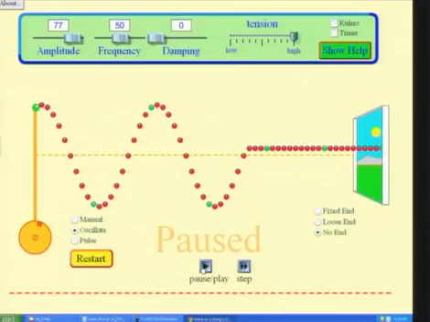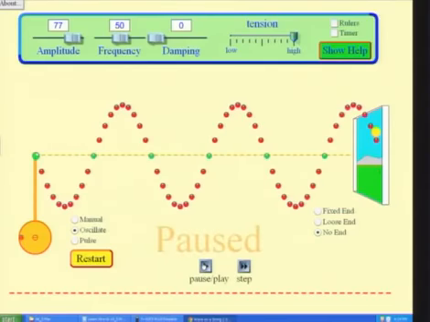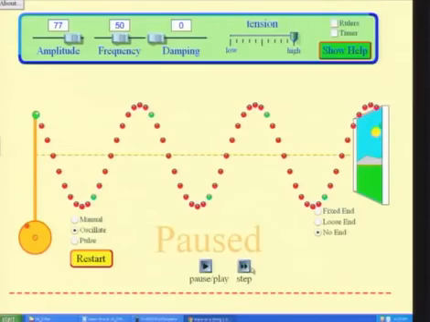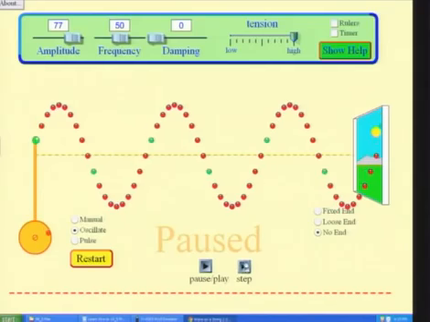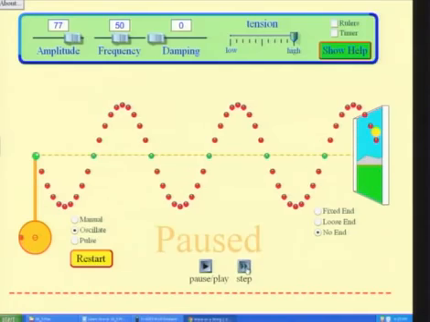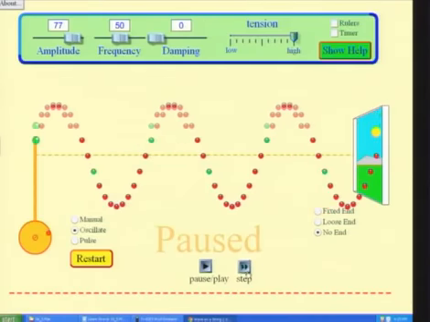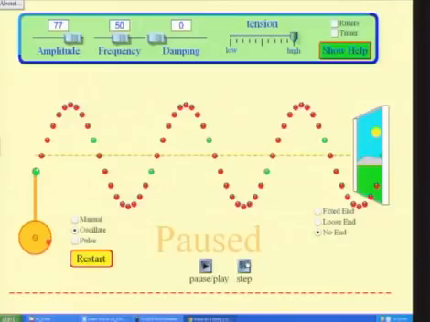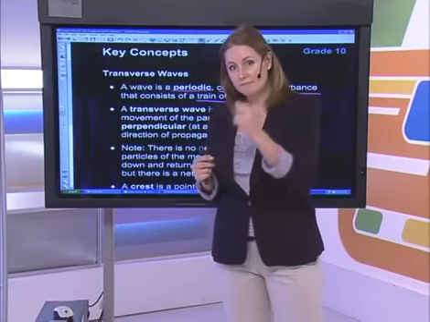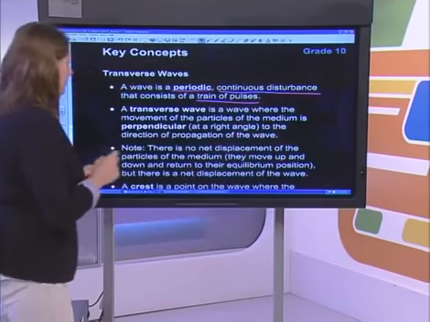And let's watch this green one. I'm going to let it go in a moment. Let's try and go through it step by step. I'm going to go across here. I want you to look at the green one and notice it is just going up and down. So it is itself not moving across the page, it's just going up and down on the page, whereas the wave is moving continuously in towards the right. Let's continue with our notes, make sure we've got everything.